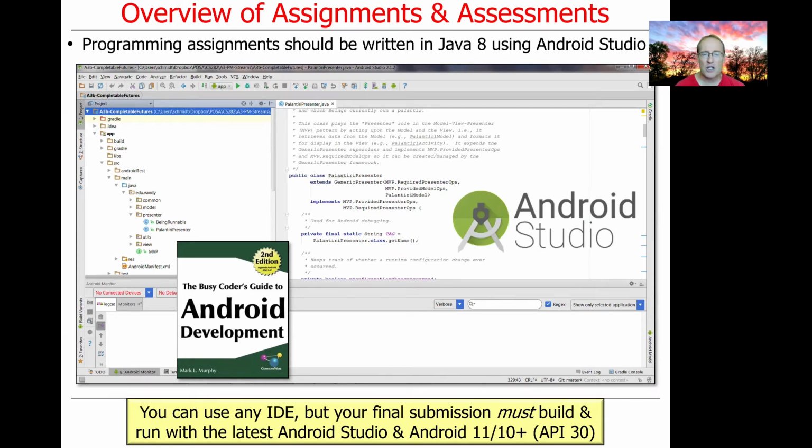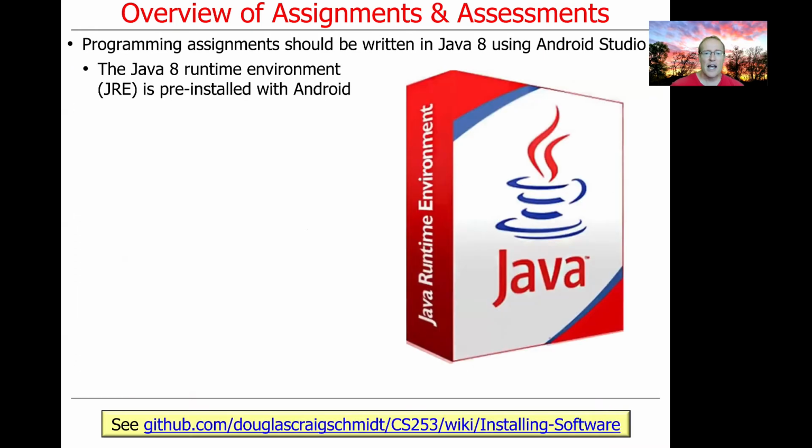You're welcome to use another interactive development environment to develop your code if you want to. Not quite sure why you'd want to, but you don't have to use Android Studio if you have a different choice, but your final implementation and submission has to work with these versions of Android. Luckily, the Java 8 runtime environment now comes pre-installed on Android. You don't have to do anything special in order to get it.